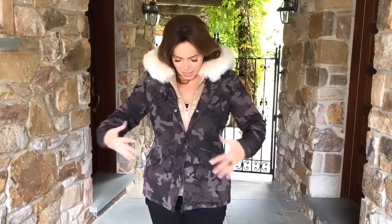By the way, I'm wearing a size medium, and I am usually a size medium, so I feel like this fits really true to size, and there's a lot of different ways that you can wear it, and I'll go over that in a minute, but I love the elastic at the sleeve. It's a comfortable fit. It's not too tight. It gives me lots of room through here.